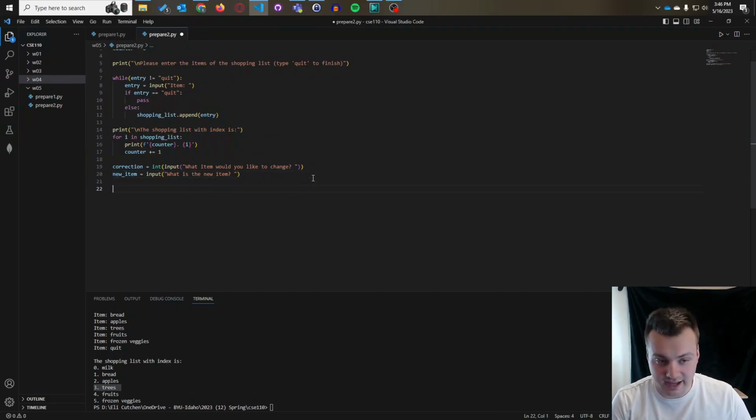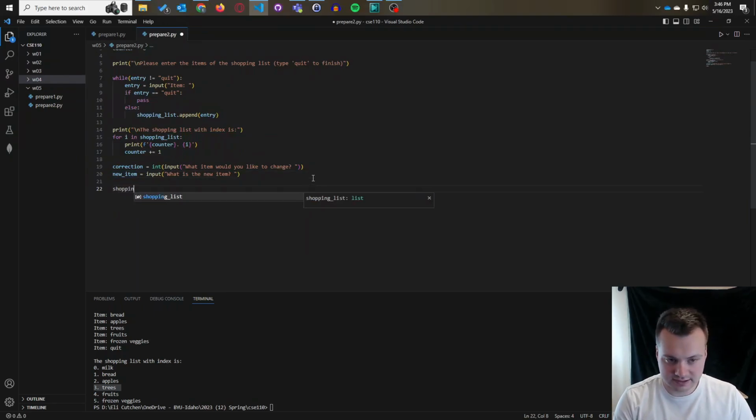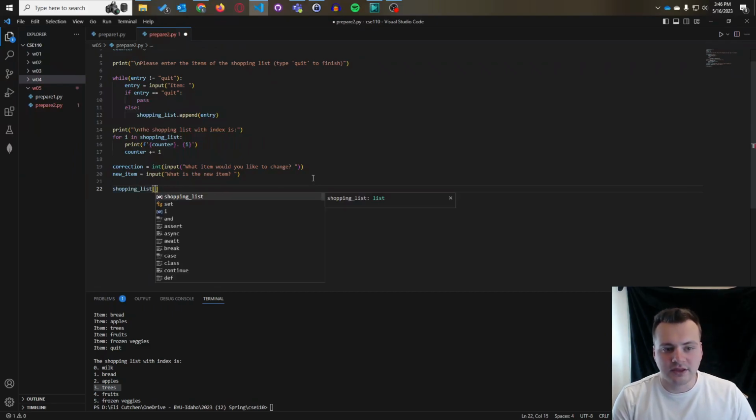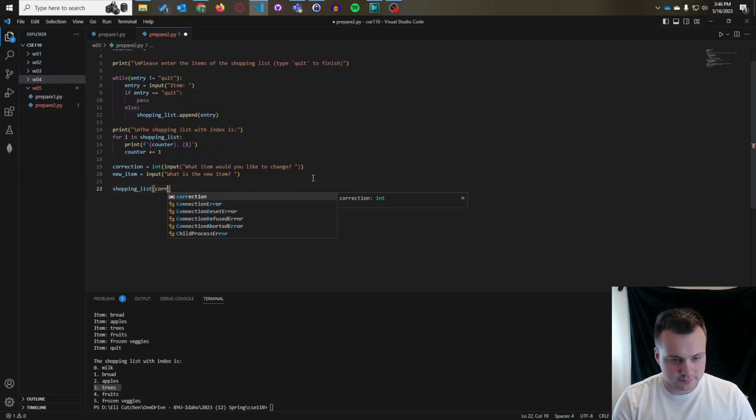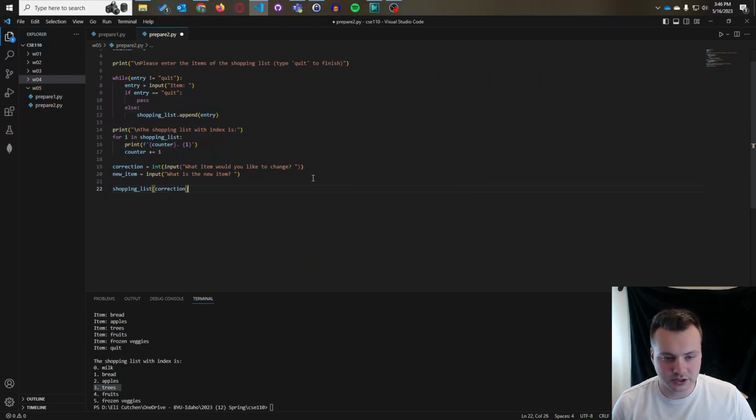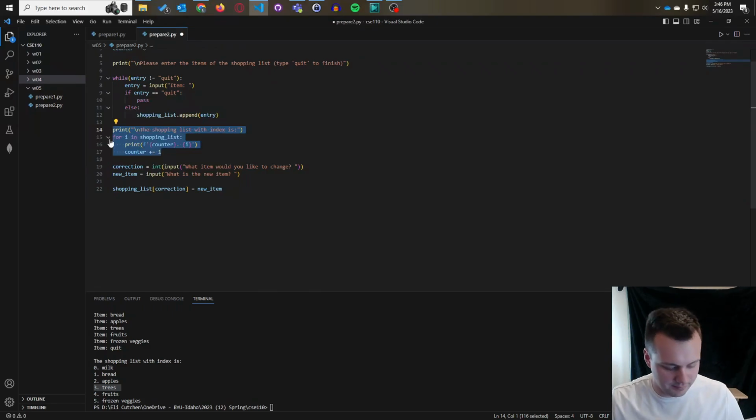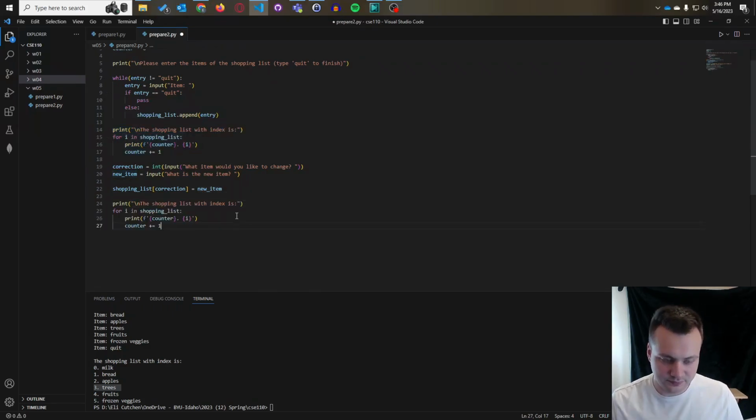Then all you have to say is shopping list, then you set it to the correction. Shopping list brackets correction equals new item. Simple as that. And then you're going to redisplay everything again. So you just literally would just copy this and paste it again. And then boom. Now it'll redisplay it after that's over.